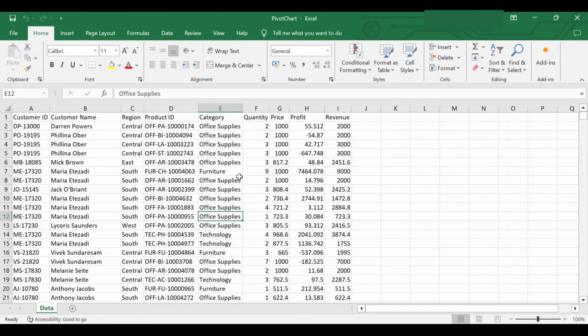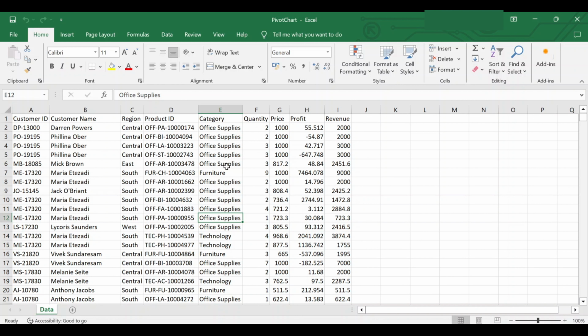Firstly, let's understand what is the difference between pivot table and pivot chart. As we saw in the last videos, pivot table is a way of analyzing the data by summarizing it, and this data is present in the table format. But sometimes not everyone can read the numbers in the pivot table and quickly understand what is going on with the data. So pivot chart is a way to visually represent this information, which is easy to understand.